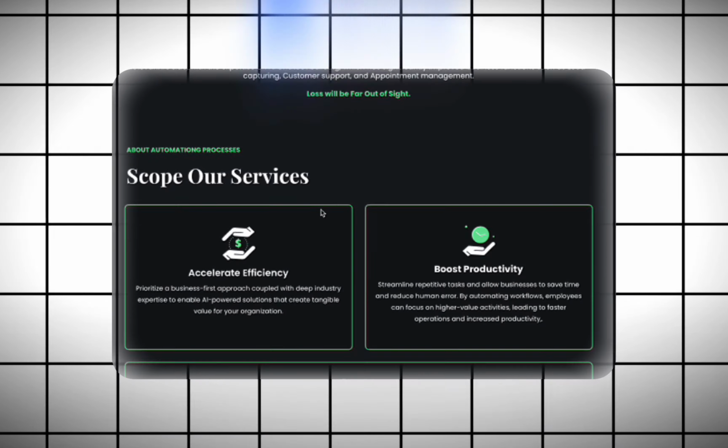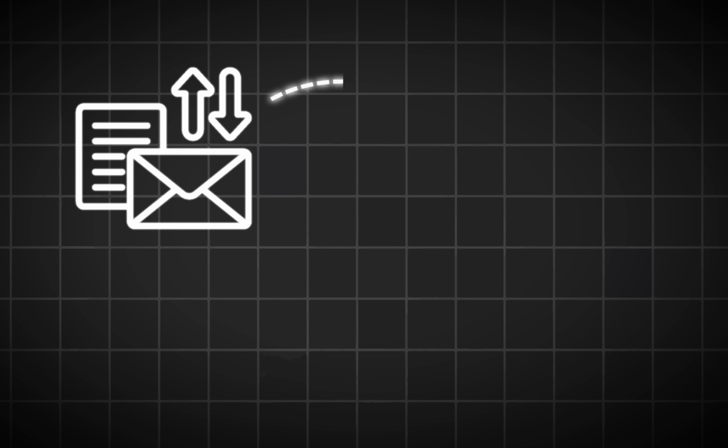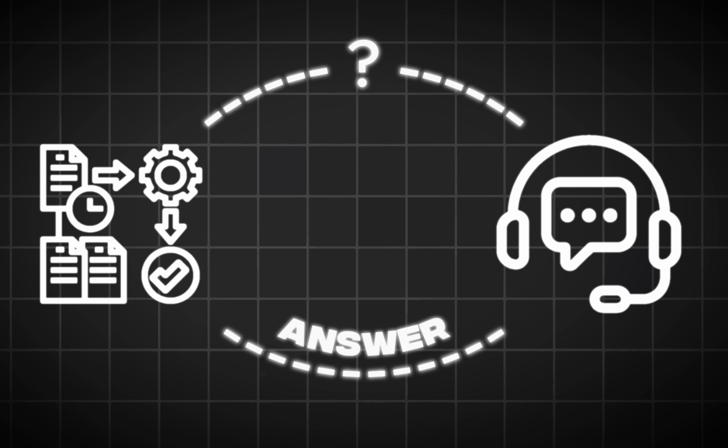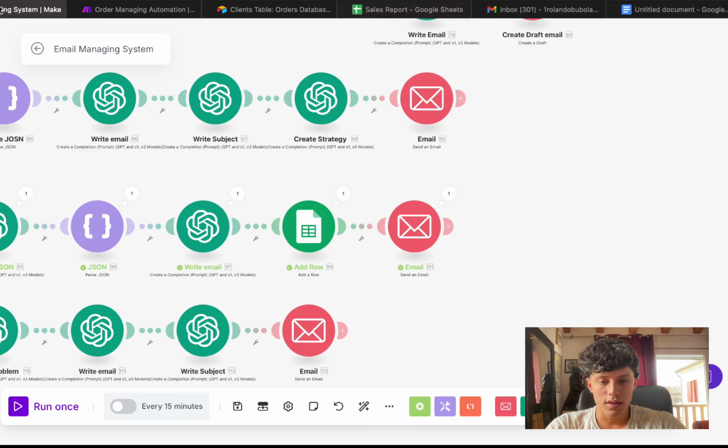this for you automatically? My name is Rolando and I run Ability, where my team and I help businesses integrate their latest AI solution. In this video, I'll walk you through the step-by-step process on how to create this AI automated system that is going to sort and prioritize emails, ensuring you never miss anything, respond to customers, saving hours on customer support, manage inventory communication so you never run out of stock. But it doesn't end here, because this system is going to also manage your orders and create accurate marketing performance reports summarizing key advertisement metrics. Using make.com, Sheets and Airtable, we're going to build all of this together, so let's get into it.